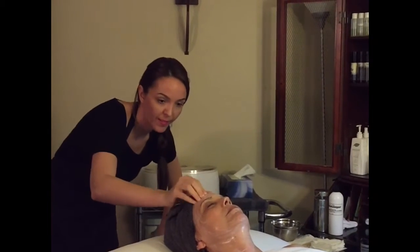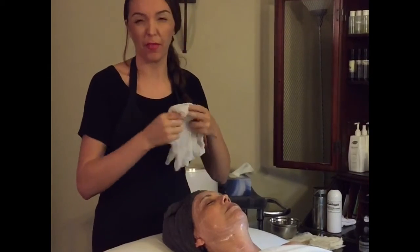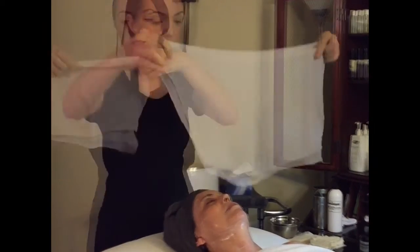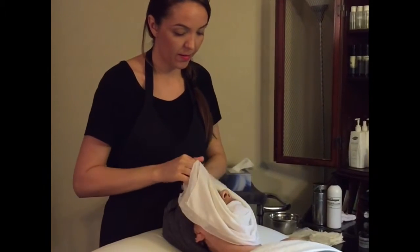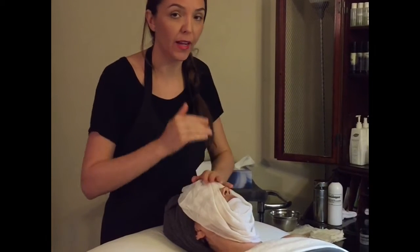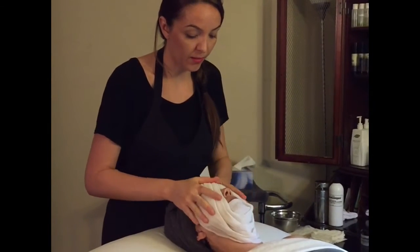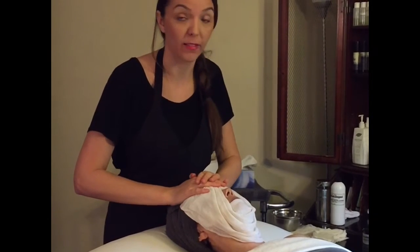This step is performed the same way that the pre-cleanse oil is performed. It'd take about 3 to 4 minutes. And you're going to gently remove the cleanser. This is a great cleanser to remove any eye makeup as well. It shouldn't sting the eyes or anything, but always have your guests keep their eyes closed.